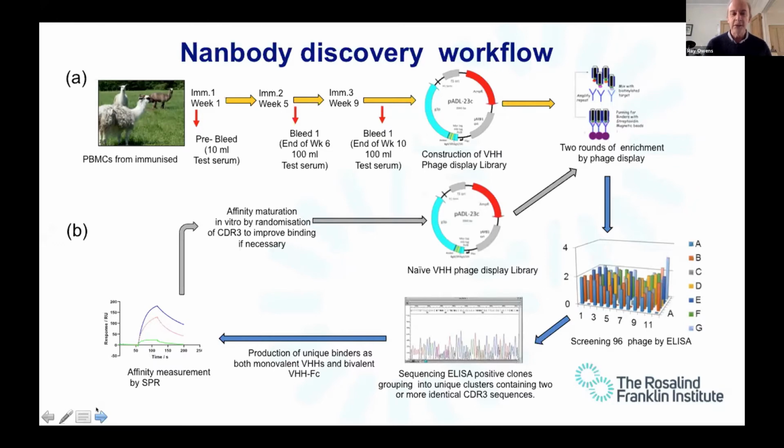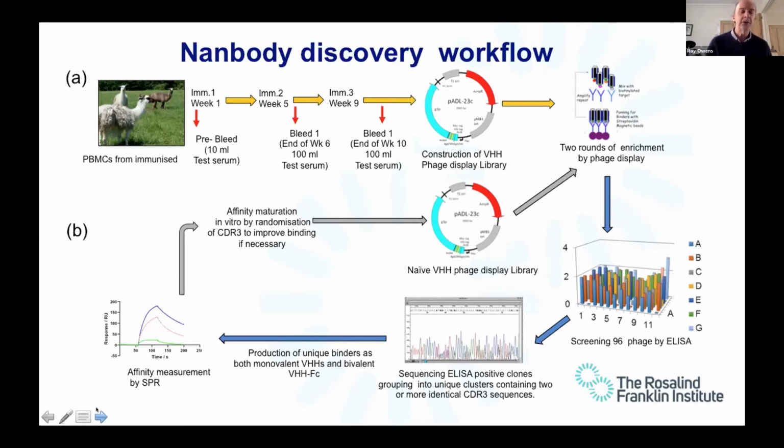The other way of doing it is to start not with an immunized library, but with a library from a non-immunized or so-called naive animal, or a bunch of naive animals. We've got several of these libraries now, and just interrogate that with your antigen in a fishing exercise and see what can be pulled out. And then we've shown, and many other people, that there are weak binders that can be isolated this way, but you do then need some way of improving their affinity. And so we have a process of affinity maturation based on PCR mutagenesis of the sequences in the CDR3.